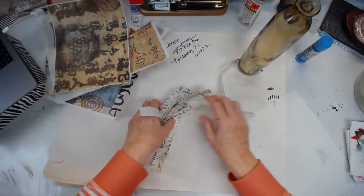sticking some of these bad boys on here. Use strips and pieces. Yep.